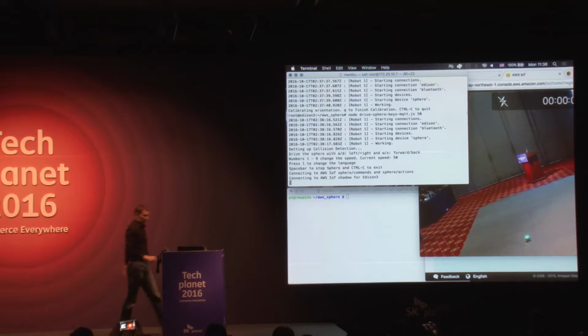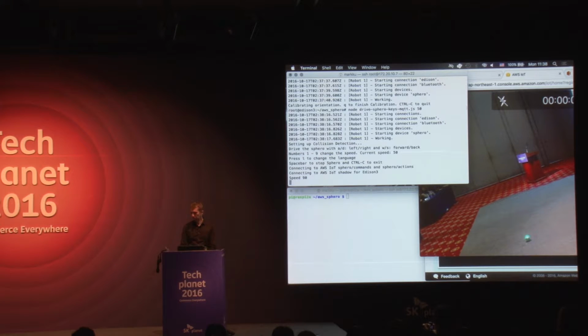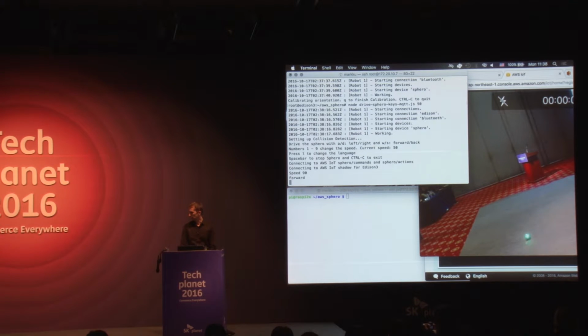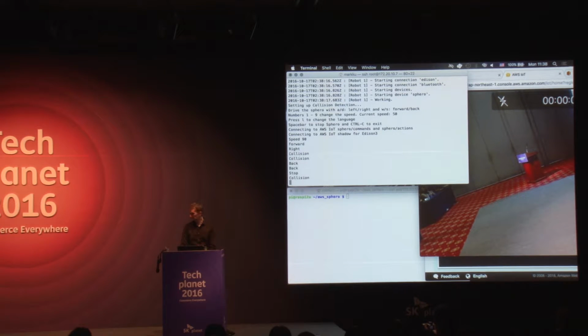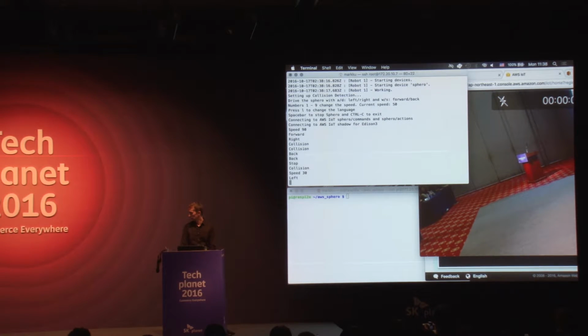There. And if we are lucky, if everything is fine, maybe the robot will start driving. Yes. Forward, go right, back towards me, stop. Let's go a little bit slower. I change the speed. See, now it's going really slow. Okay, you cannot see anything. Back to the video, there.